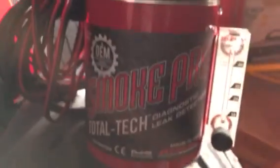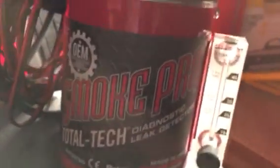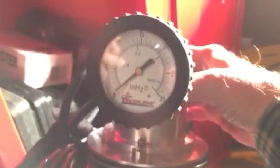And this here is a smoke tester. I finally got me one of these. I've been wanting one of these a long time. And if you're going to work on a modern car or even an older car, smoking the exhaust system or smoking the evap system is useful. I got the Smoke Pro off of eBay, and it took me a year to get this one.